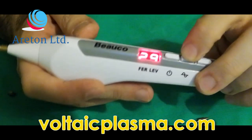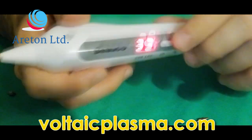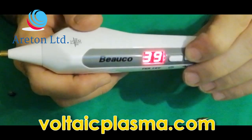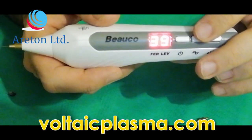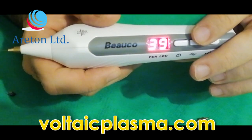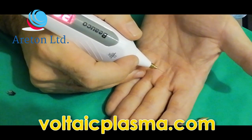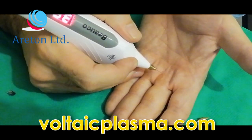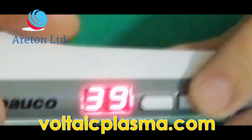Now what I'm going to do is switch it back off and increase the power level to 3, I think. Bang, on again. So look if it's on. Yeah, it should be on because it's got the flashing dots in there. Try again. Yes, and it's quite stronger. Stronger indeed. Yes, that's stronger.